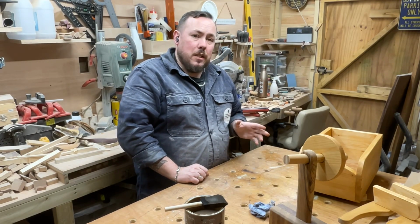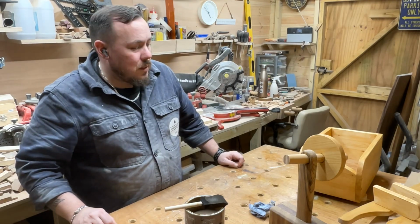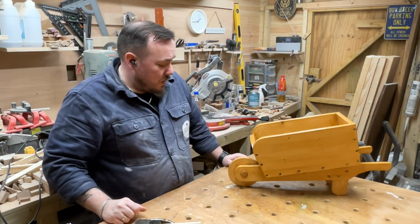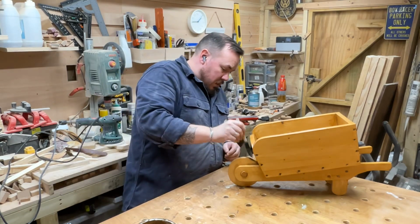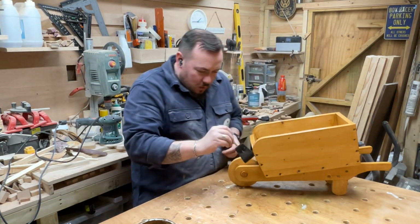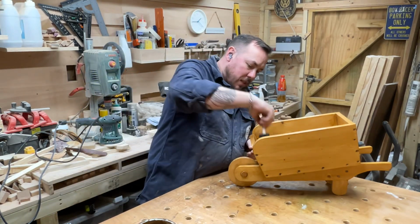So I'm going to crack on with this now, and once I've got it all stained, I'll get you back and we can put it back together again, and then we're done. Now, I'm done with that. So we'll let that dry off. You always end up noticing other little bits, don't you? But yeah, so I'm done with that. We'll let that dry off, and then it'll get the liners in.